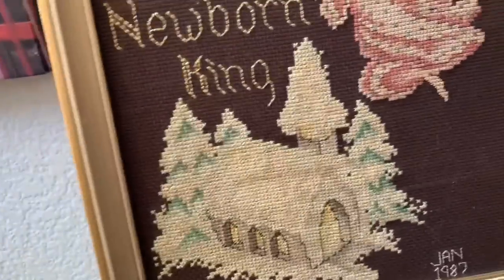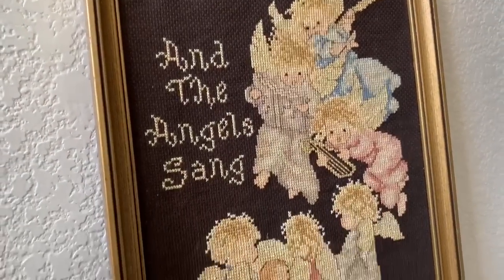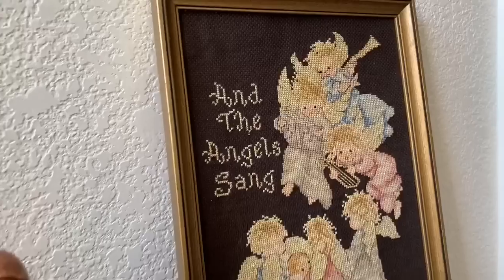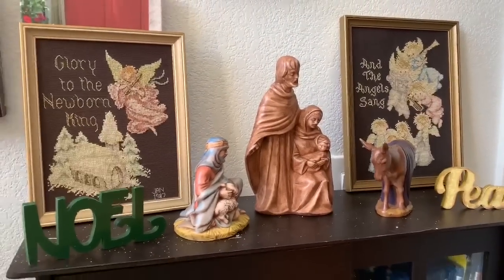So you can see 1987. I don't see my name and date on the other one, but I did them, I think, the same year or within a year of each other. So I was pleased. It's been 2 years since I've had my Christmas stuff out, so I couldn't really remember. So I was pleased to see I still had those.